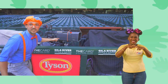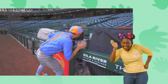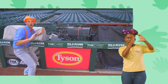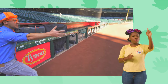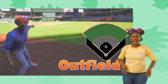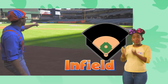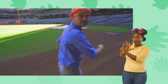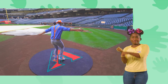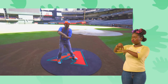Come here. Look at this. This is a giant camera. Hello. This camera is used to be able to see all the players really far away. The players in the outfield. The outfield. Look how far away it is. And then the infield. Whoa, that's a lot of cool dirt. And over here, this is the batting circle. This is where the players warm up and bat.